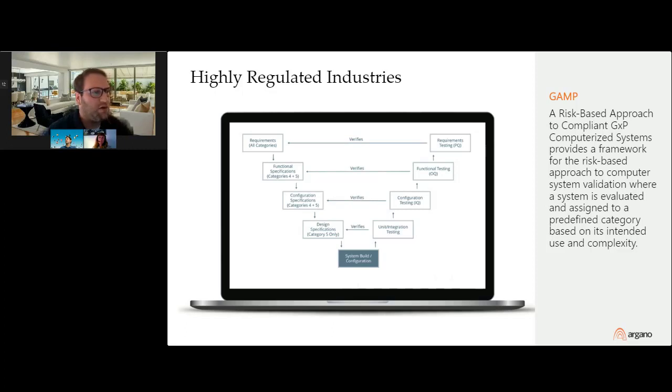And then when you go towards the right is where we'll see regression test automation implementing the life cycle more. Specifically, we're looking more towards this functional testing where the OQ is and the requirements testing where the PQ is. We generally don't use the regression testing for the IQ because the IQ is more importing your code, importing your configurations, your security, and that's most of the time done by a system administrator. So we're looking more on the OQ and the PQ side to help leverage the regression test automation.